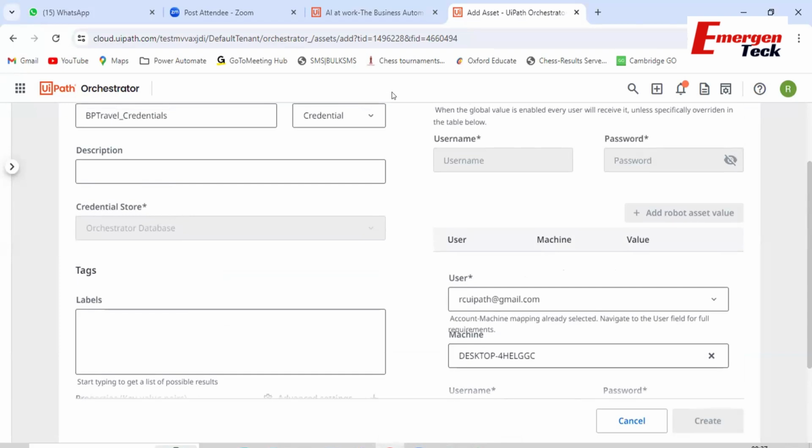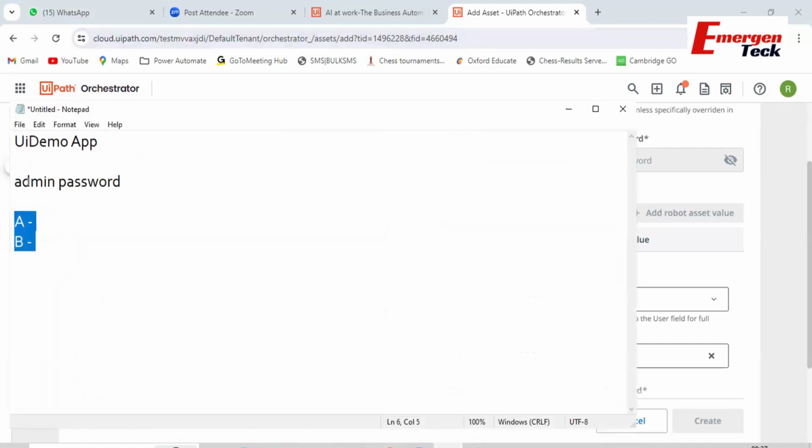Many doubts. Vaibhav, it is clear. Just one question. So basically, you have given the machine name, and this username password is the machine username password that we have to log in with? It's not the machine username password, it's the application password, right? We are talking about the application password.